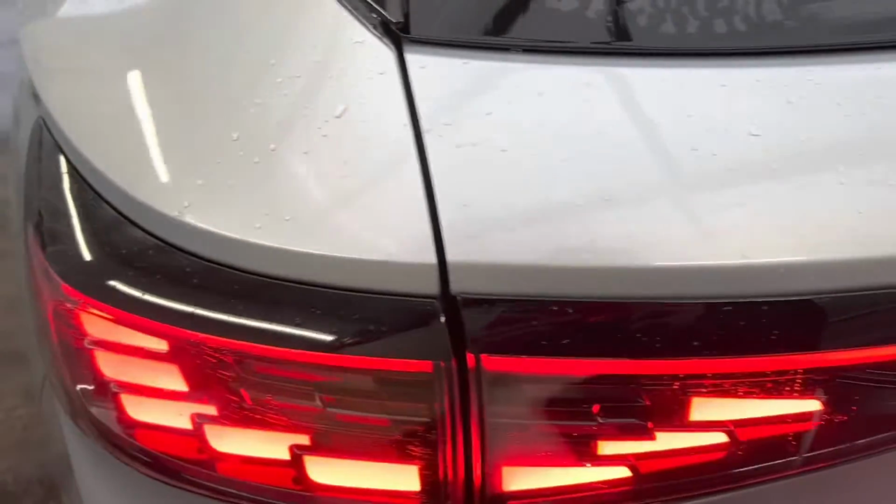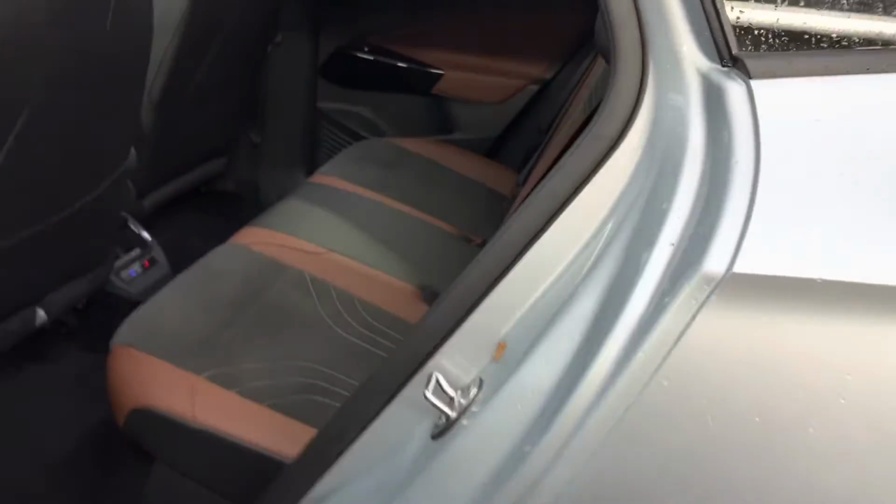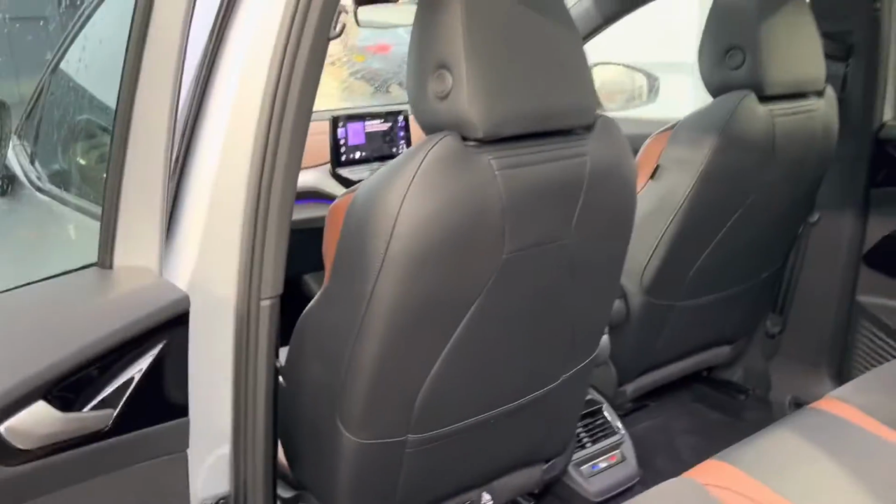This one's got the IQ full LED matrix headlamps and tail lamps on it, which is great. I'll show you the back seats now. It is a bit of a miserable day today, but this ID.4 is toasty. It's got the energy efficient heat pump that takes the heat from the battery and means it's really efficient in the winter when you're starting it up.